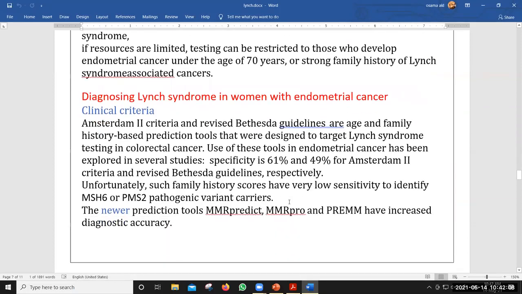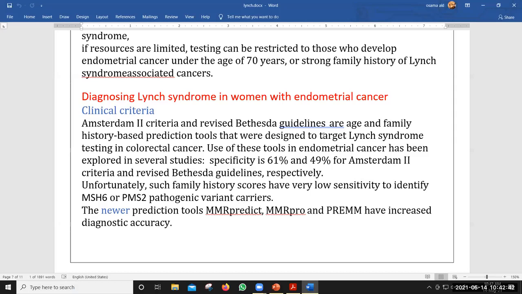Okay, doctor, hello, salaam alaikum. I am Mrs. M. I came here because I have multiple members in my family having cancers: ovarian, endometrial, breast, prostate, in males even, cancer colon. So we need to give a score to know if this is more likely to be Lynch syndrome or not. We need a scoring system to know, by the history she mentioned, if our patient is more likely to be Lynch or not.